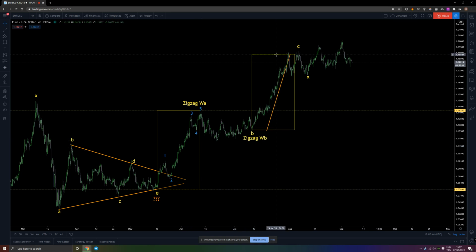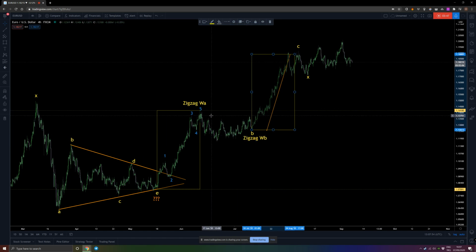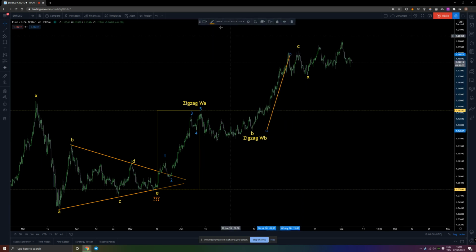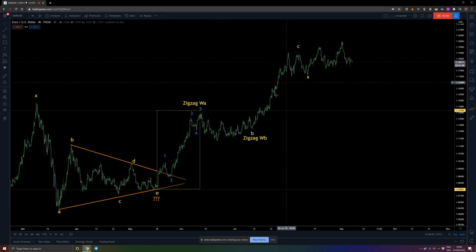And do you know how I understood the end of wave B? Well, of course, the structure does look like it ended here, but also because this move is very complex and I didn't have so good an answer here, what I actually did, because this is something that already happened, I tried to count 1, 2, 3, 4, 5, like so. So I said 1 here, okay, I said 2 here, then I said 3, 4, and the fifth wave actually here makes a marginal high. Not so much, but still a new high.